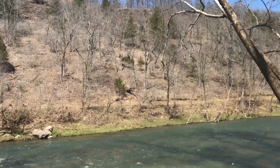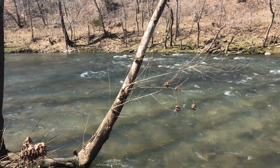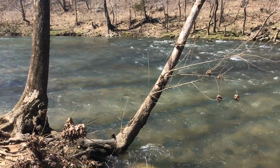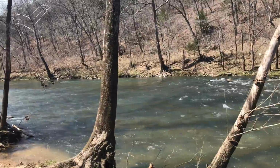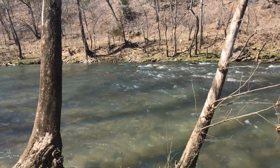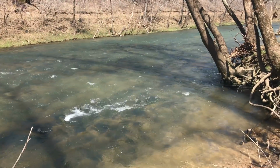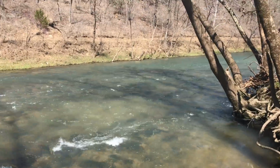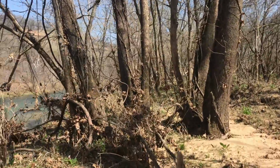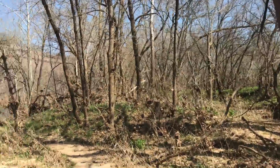If you look on one of the river maps, I don't know if we have it in the listing, but it actually shows this little miniature section of rapids here. Like a micro whitewater section, really pretty cool. I think there are only two little sections like this that I saw on the map, and you've got one right here basically at the property. We had quite a bit of rain 3 or 4 days ago, so the water is not as clear as I've seen it, although it is beautiful. You can literally fish for trout right here from your property, rainbow trout, brown trout. Even without the trout, we've got great fishing with bass and I believe catfish and perch and all that good stuff.